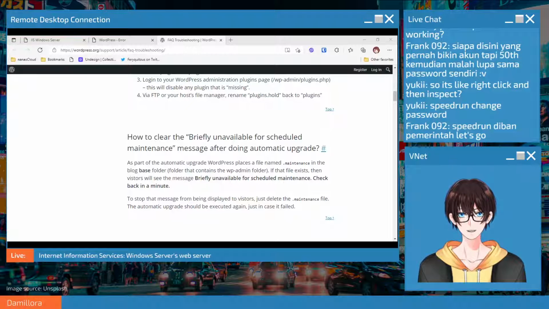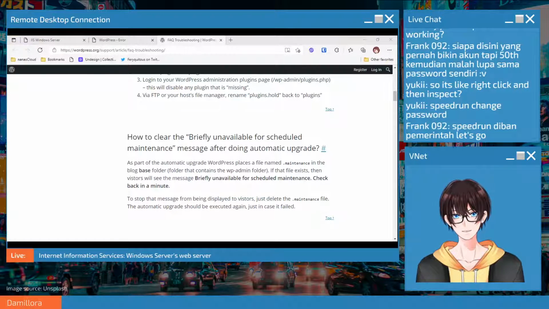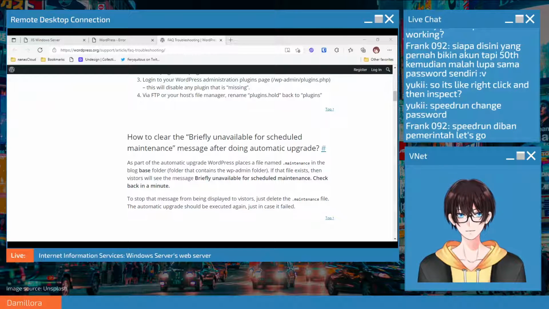Okay, done doing that, and then I can turn off. Okay, close the php.ini, and then what again? Restart the IIS again.